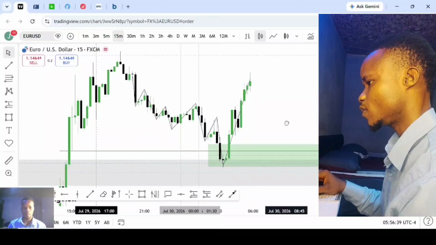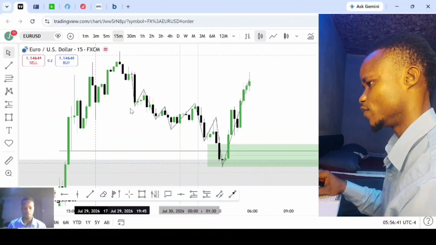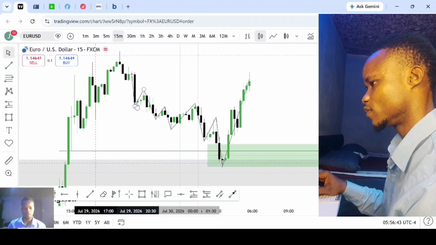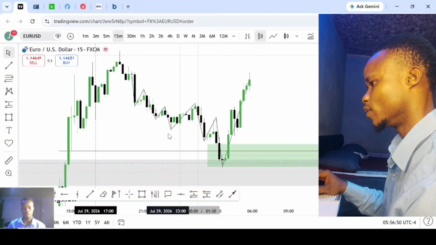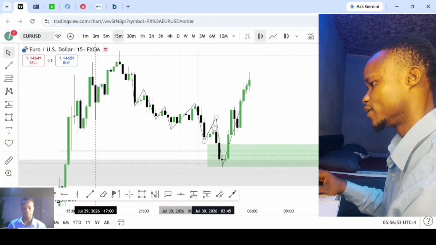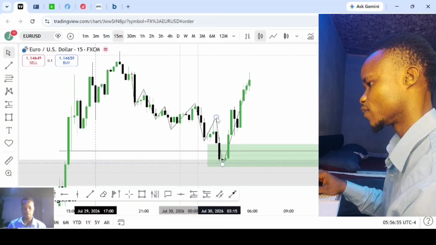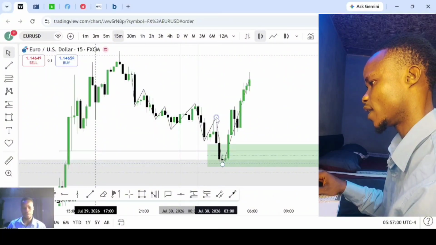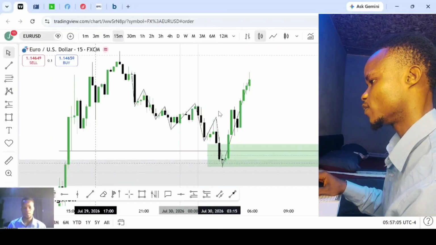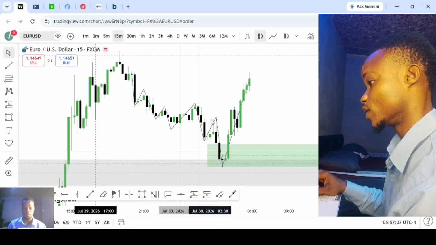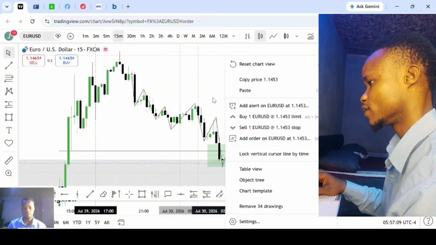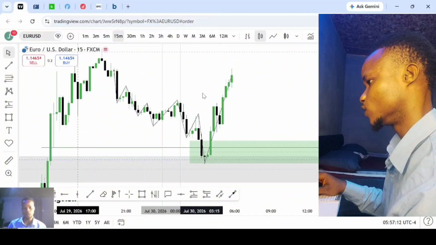As you can see, this is the upward move. This is market movement. We have lower low, lower high, lower low, lower high, lower low, lower high, lower low, lower high, lower low, lower high. Then we have the last lower low here. So this is a higher low, the last higher low here. Then price breaks through it. Whenever price breaks through this higher low, we should know that we have a change of character. Price is changing direction.